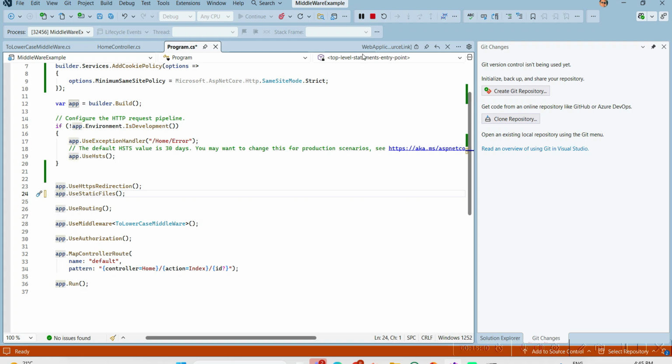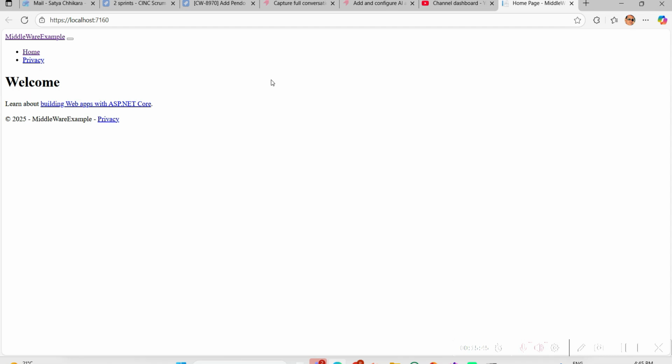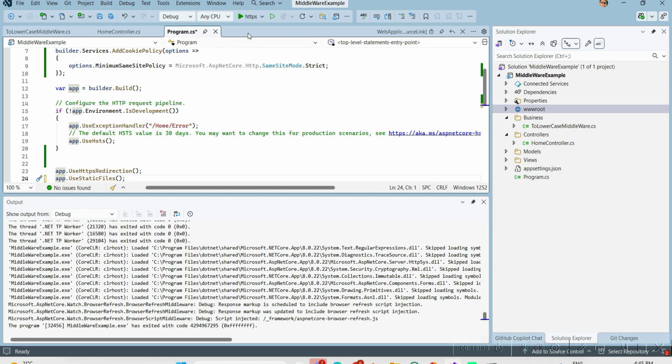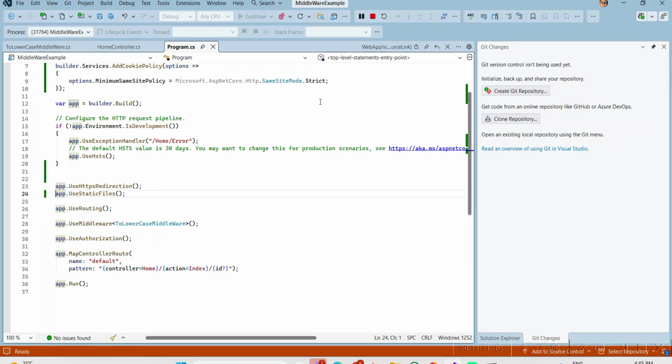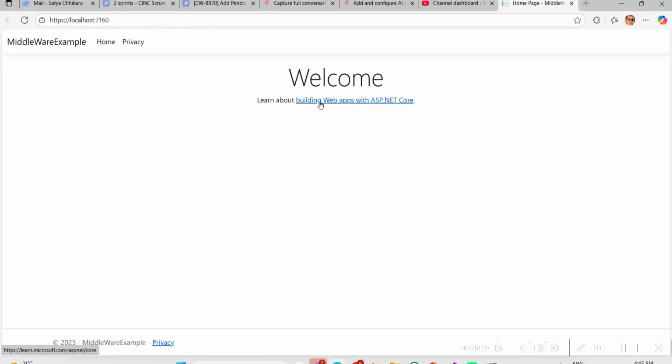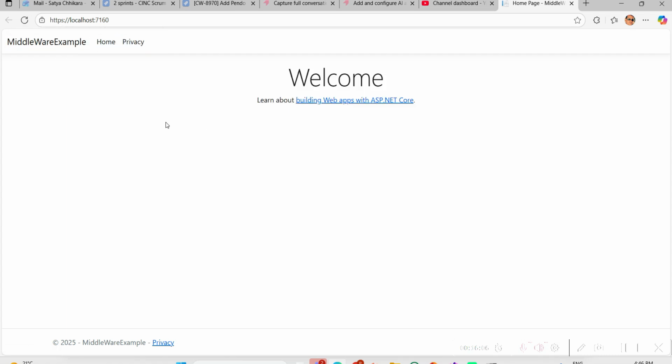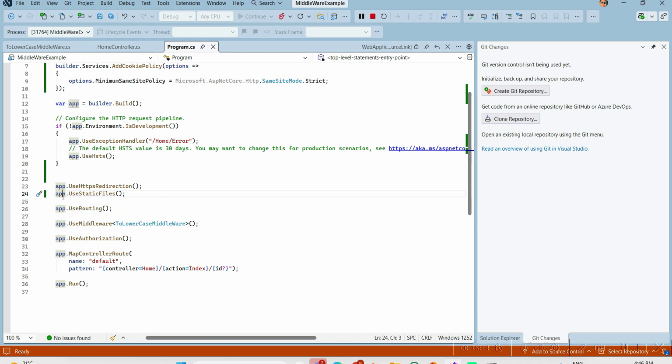If I uncomment it and rerun the code, this time you can see that your website is coming the way it should, because it returned the CSS file and the JS file, as we uncommented this line.